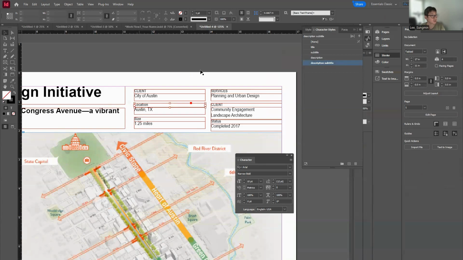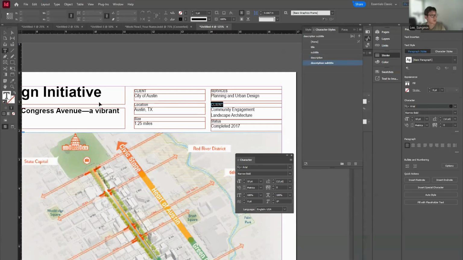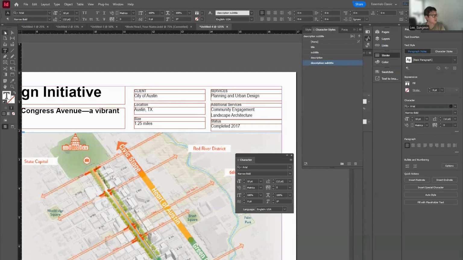Then, service, those are fine. Here is additional. So again, you might want to copy and paste.